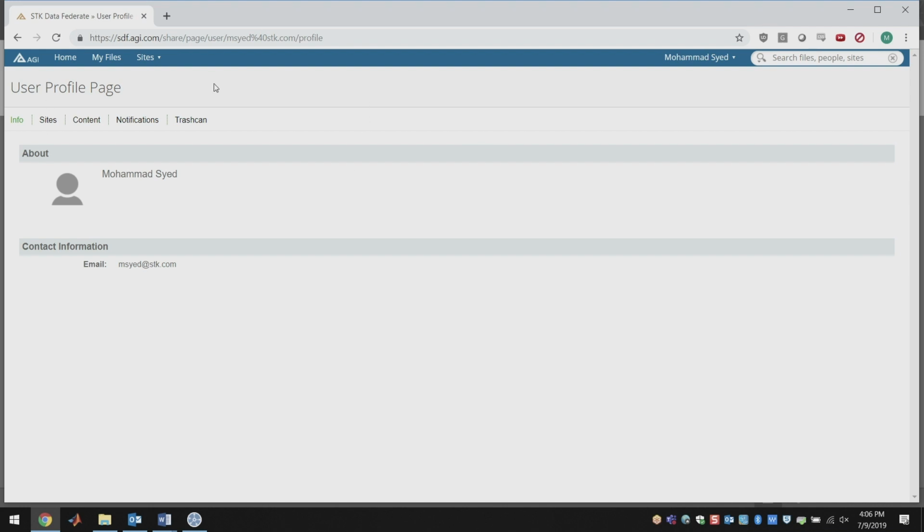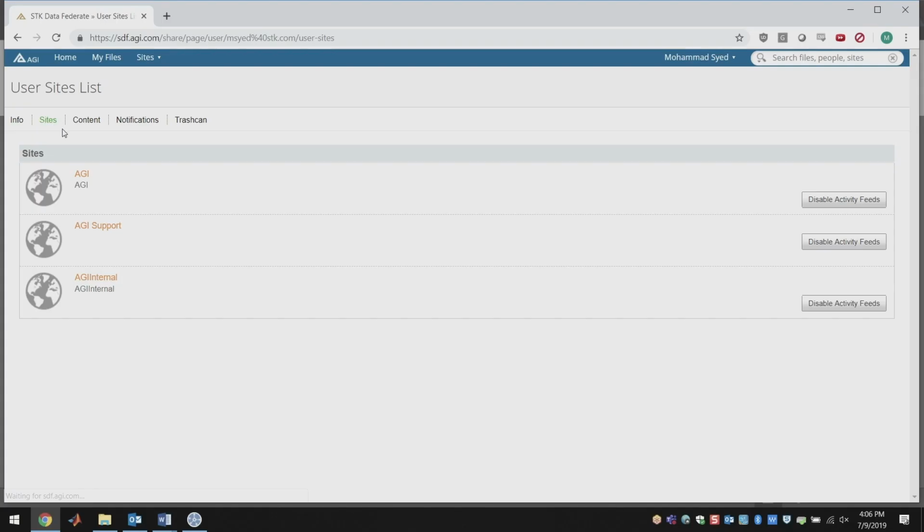So within your profile, you actually have things like info about your own credentials, which may seem redundant, but it's actually important just to make sure that your credentials are stored properly. The last thing you would want is your name spelled wrong or confused with someone else, and then you having an organization-wide confusion about who's uploading what files or what have you. Along with that, we can go to the Sites tab, and you can see the sites that you have activity feeds enabled for, and just what sites overall that you are able to visually see.